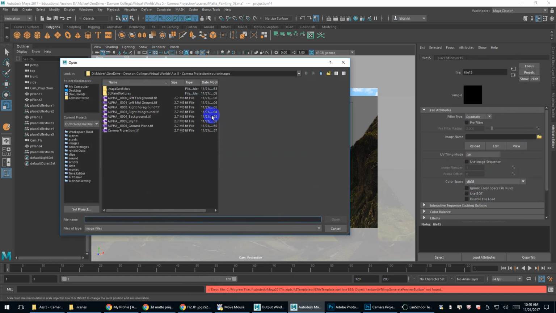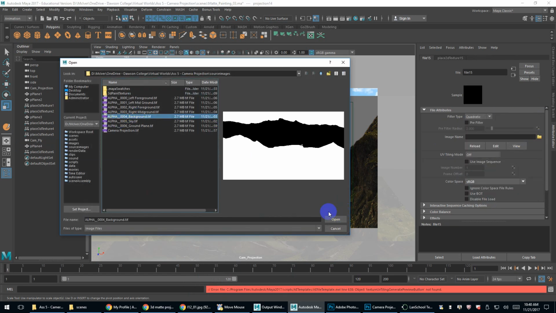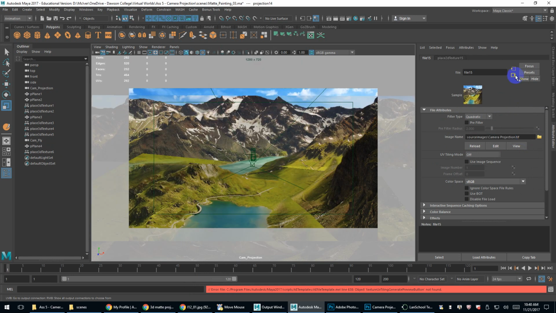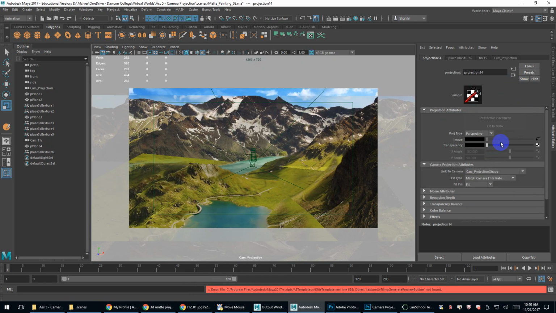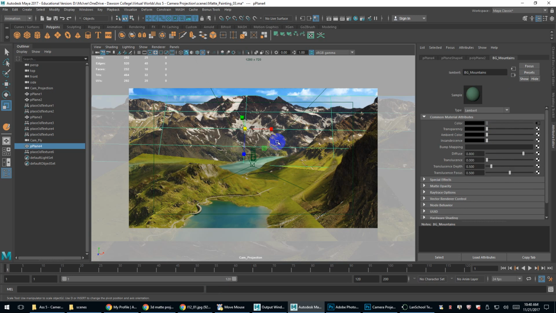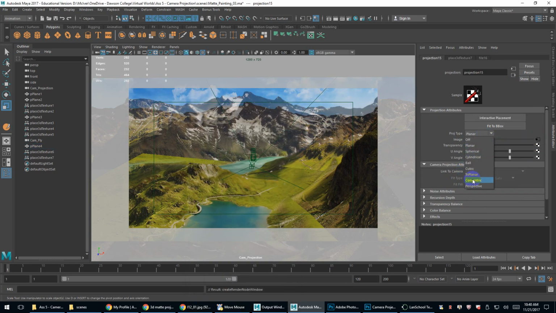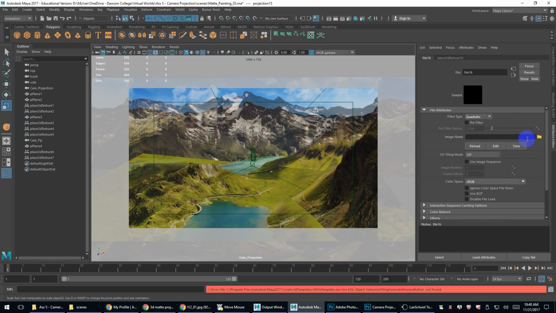And then we'll load that background. Actually, I want the full projection. Let's step back out. And then we'll go to transparency. Again, same thing. Right click, create as projection, scene. There we go.